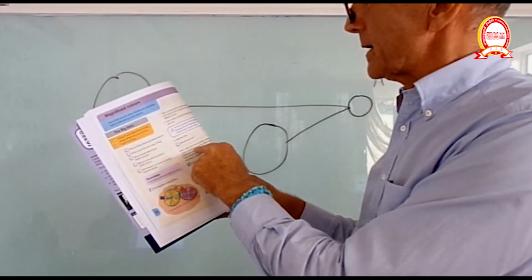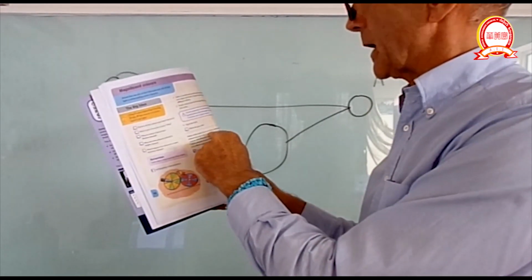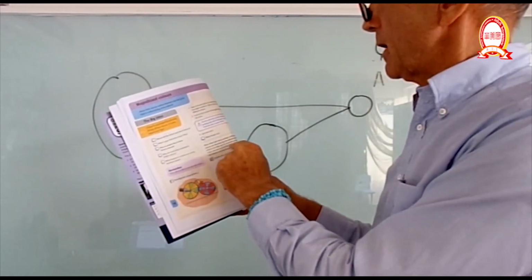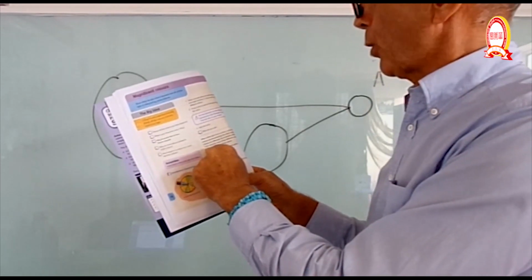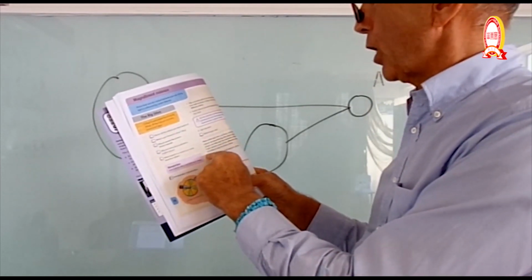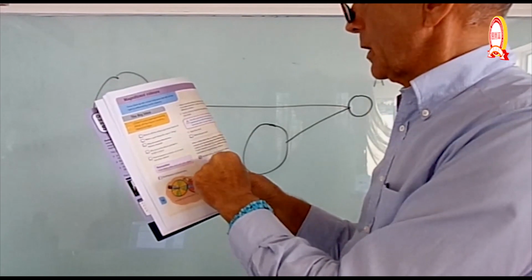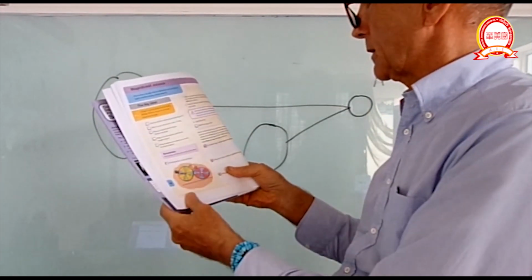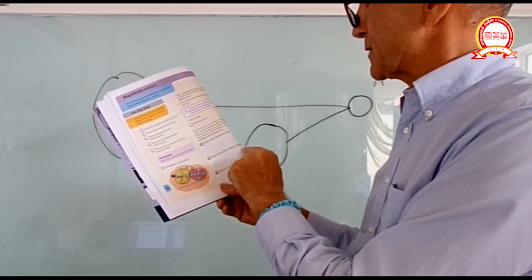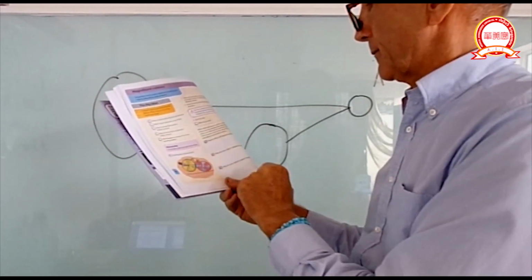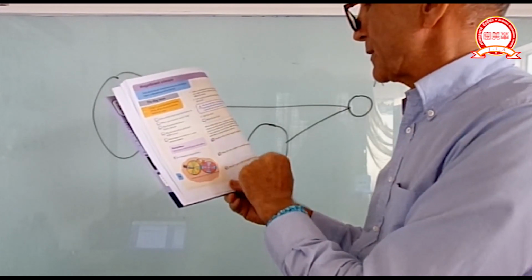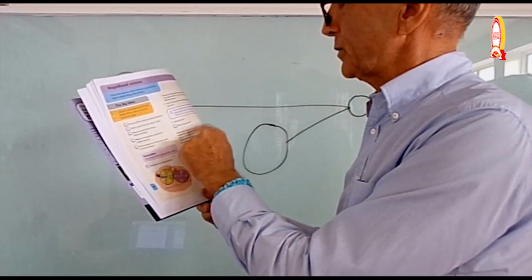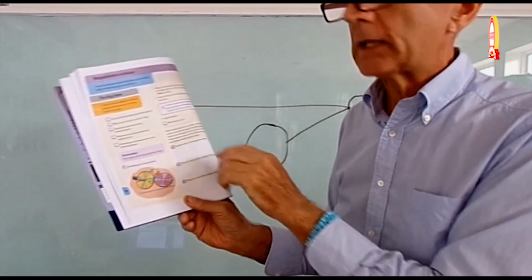Now, when white light hits the surface, that's light from the sun, some of the colours are absorbed by the object and other colours are reflected. For example, a t-shirt absorbs most of the colours and only reflects blue. So the same thing applies to a leaf. So explain why a leaf appears green. Why do some objects appear to be white? Explain that. Why do some objects appear to be black? Explain that from what you've been told here. If you don't understand it, look on the internet.